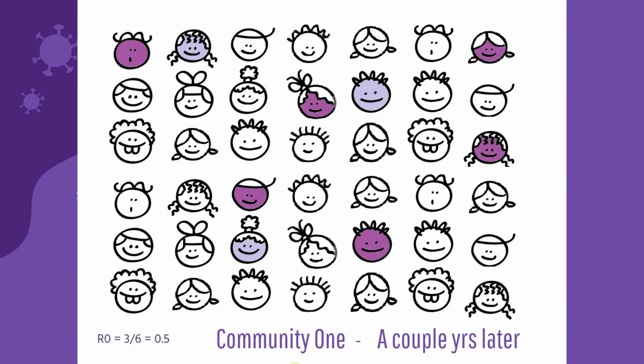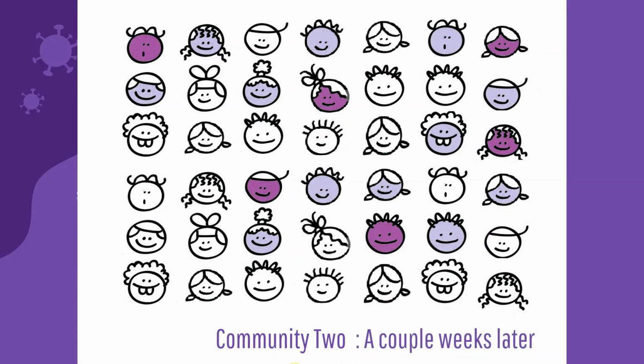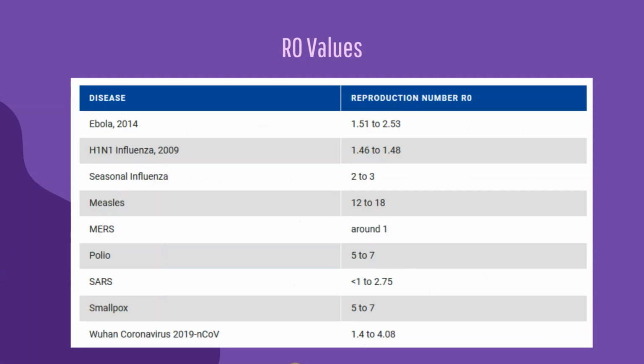0.5. Now let's say we have another community of individuals, and this time again 6 people are infected. However, let's say we come back only a couple weeks later, and this time 12 more people are infected. This time the R-naught value would then be 2. These R-naught estimates have been an important point of characterizing pandemics or large publicized outbreaks, including the 2003 SARS pandemic, the 2009 H1N1 influenza pandemic, and the 2014 Ebola epidemic in West Africa.